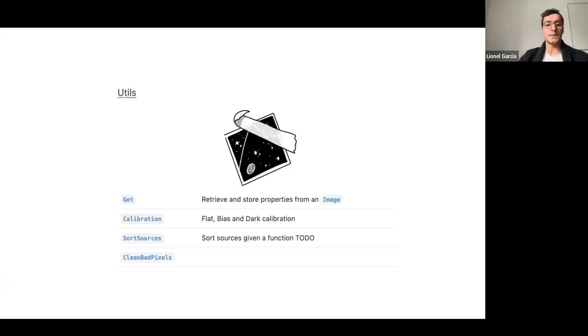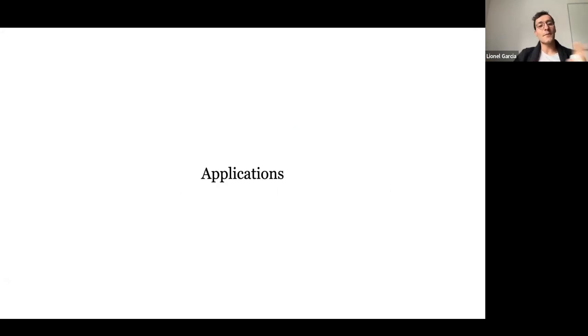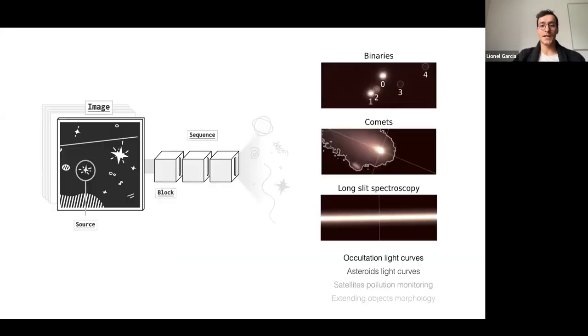And then some utilities. I will directly go to the applications so you can see the kind of thing we do with prose, especially in terms of useful blocks that we integrated. So here, just a reminder that prose is really for image processing. After the image processing part, all the science is really up to the people taking the products from whatever pipeline they develop. So whatever I will be presenting here, it's only the exploitation of these products, where the product has been produced by a pipeline developed with prose.